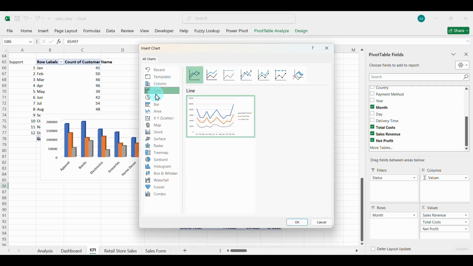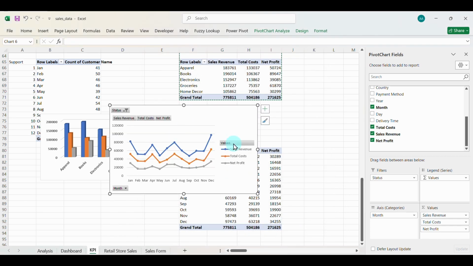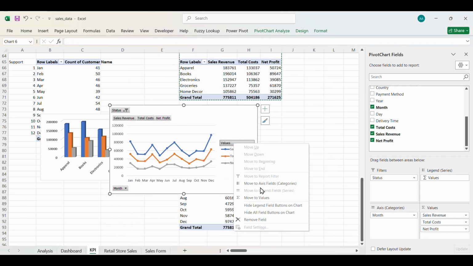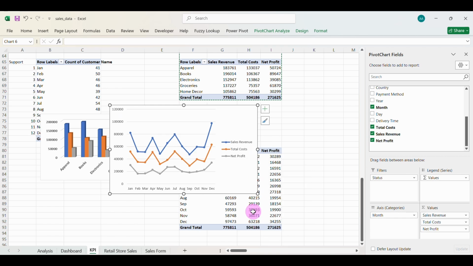Okay, we want this line chart. Let's go for this one. Okay, this one is okay. Let's hide all those things, we don't want them. Okay, let's make this more vertical.